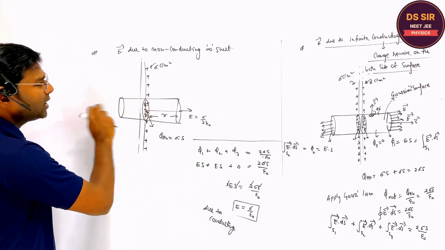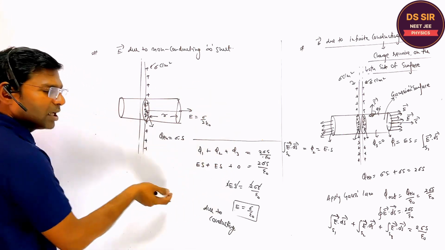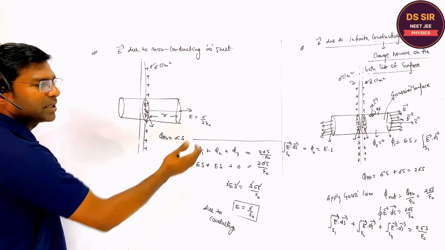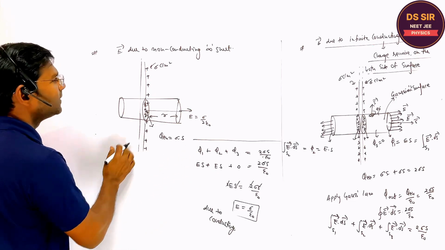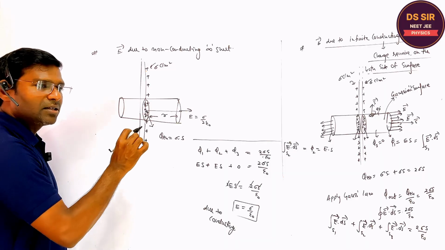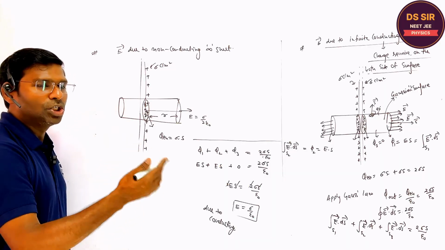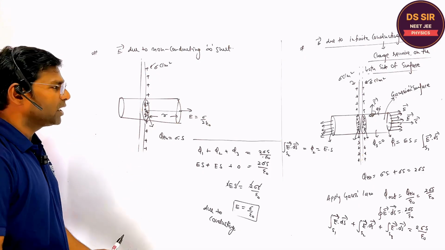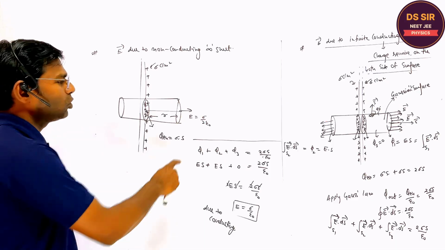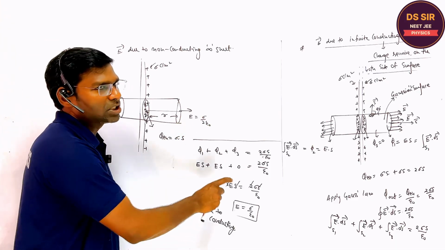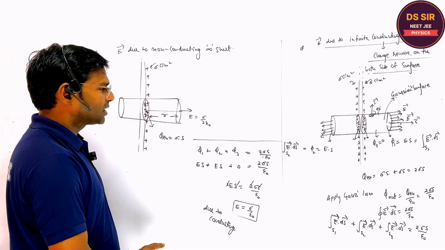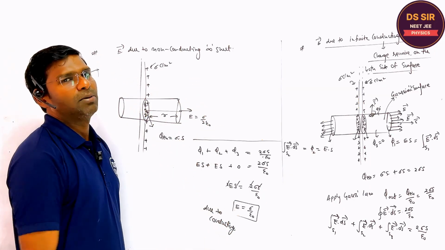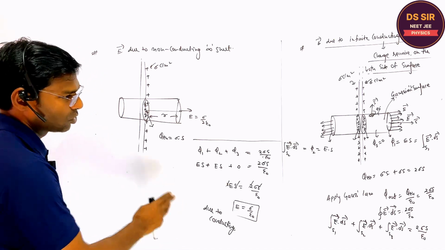If in the non-conducting sheet one side has sigma and the other side is also given as sigma, then the electric field again will be sigma upon 2 epsilon naught, similar to the conducting sheet. But generally, if the question says the sheet has surface charge density sigma, you must take the electric field as sigma upon 2 epsilon naught unless they mention the sheet is conducting. If the sheet is conducting and the surface charge density is given as sigma, you have to write the electric field as sigma upon epsilon naught, right? Copy this.